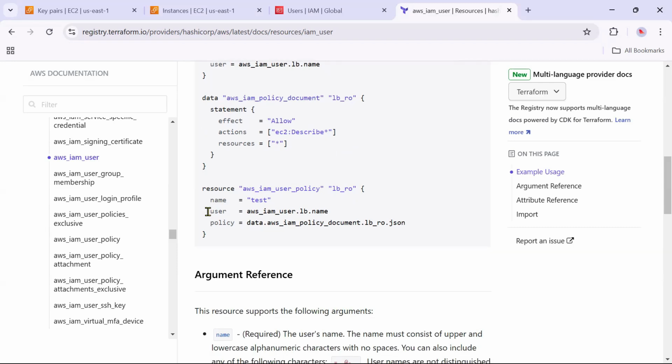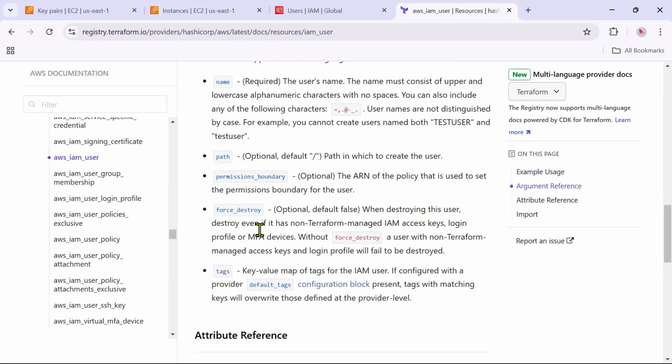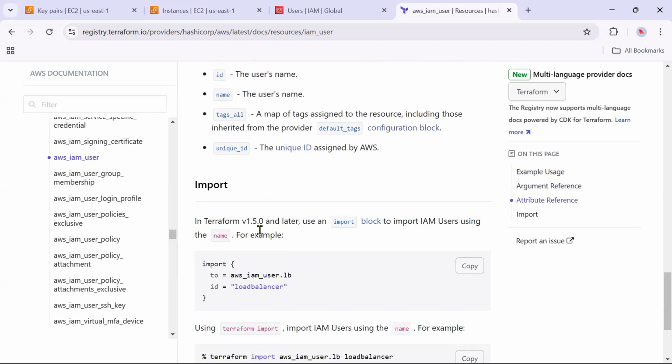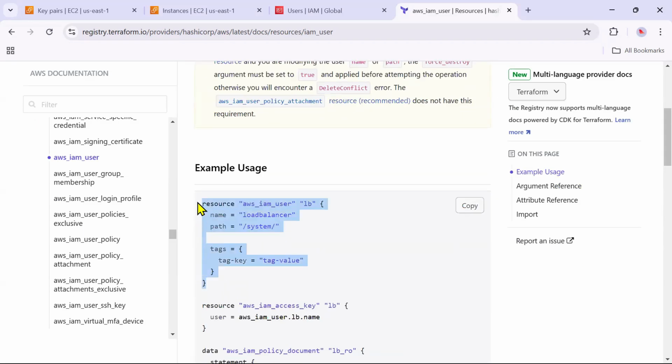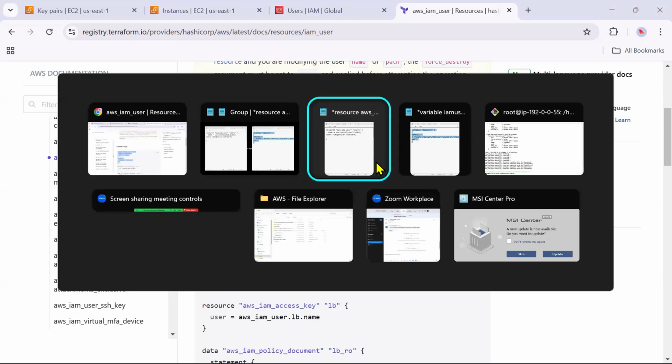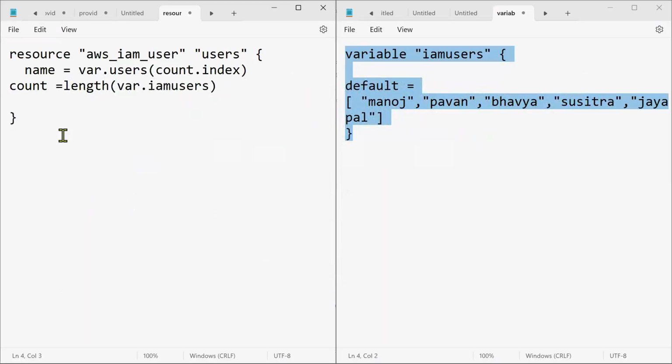You already know what policy and role are in AWS, we already discussed. See, here they're assigning a policy. Those kinds of things we'll do. So this is just another example, creating multiple users using count. Fine. Any doubts about whatever we discussed till now?